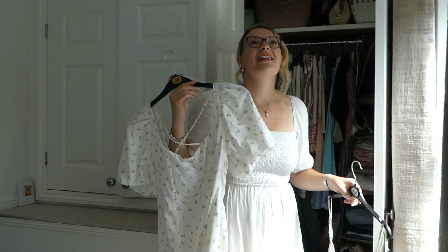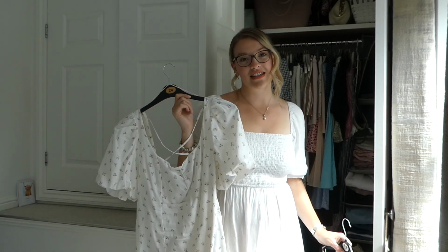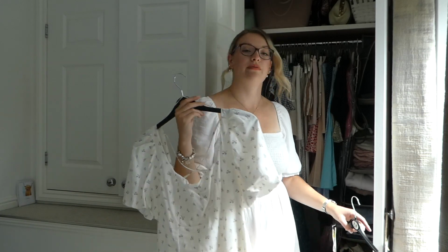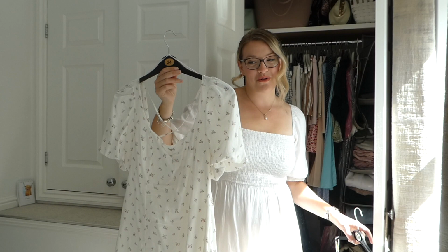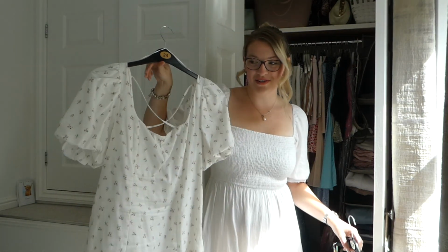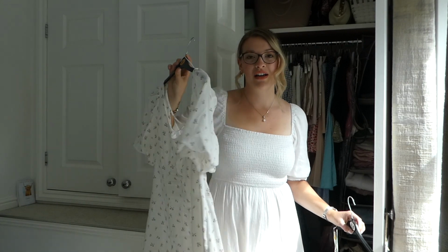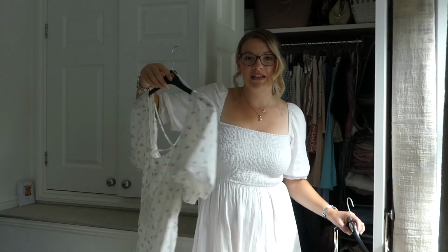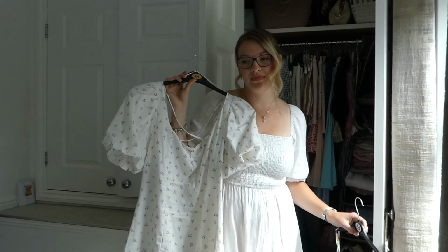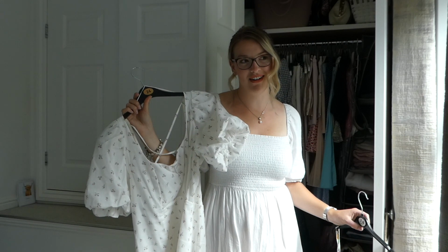Then I think I might have mentioned it in one of my previous videos. I've obviously got this dress in black and also in pink, which you will see in a second. And I did end up getting the one in white with the pink flowers. I absolutely adore it. This style dress, I don't know, there's just something about it that I absolutely love. The puff sleeves, the detail on the back, the shearing, it fits me so well. So this is one of those pieces I just fell in love with and I had to have it in basically every single colour.